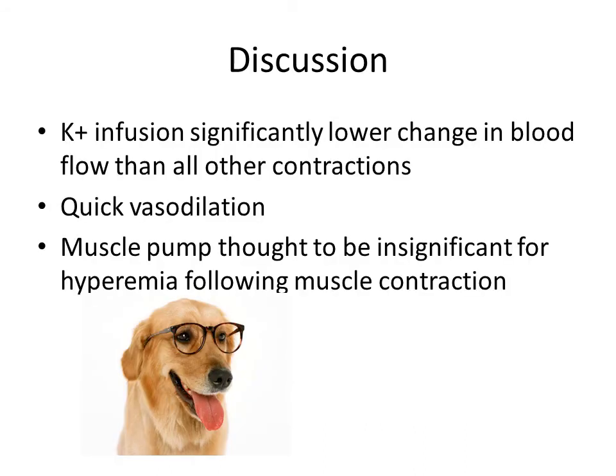So initially there was a bit of debate as to whether vasodilation accounts for the immediate change in blood flow, but this study provides some evidence to confirm that vasodilation does take a large part in blood flow increase following the increase in exercise. And not only does it take a large part in the blood flow increase, it also occurs quite quickly. So contrary to previous studies that had shown that vasodilation may only occur after 6 or 7 seconds, this experiment showed that the vasodilatory responses actually occur far quicker than that.